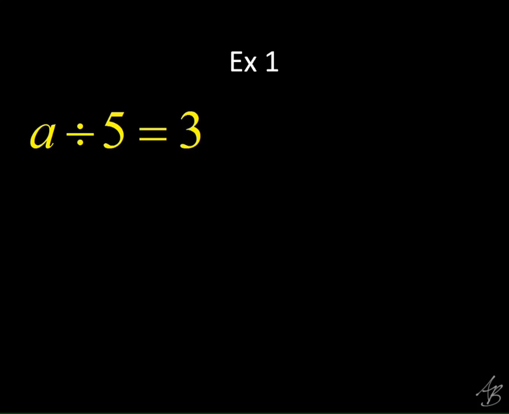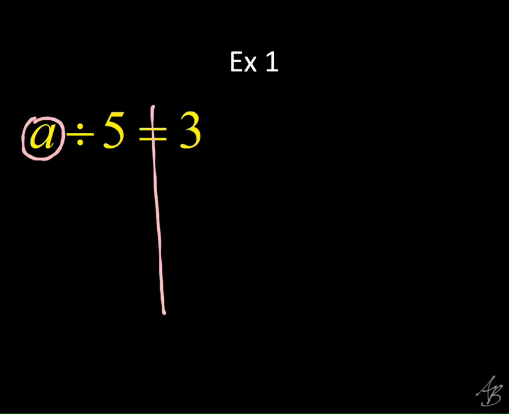So the first thing I'm going to do is what? Circle the variable. I want to remind myself that variable needs to get by itself. And draw the line of equality. Draw it nice and long so our equal signs all end up on that line. And then I need to get rid of something to get the a by itself. What do I need to get rid of? 5. How am I going to get rid of this divided by 5?